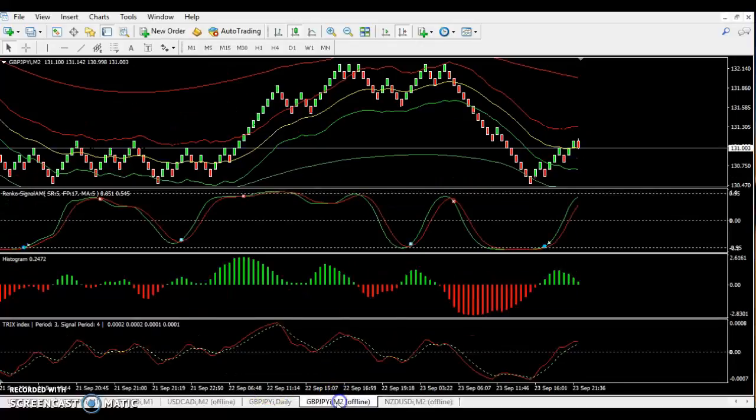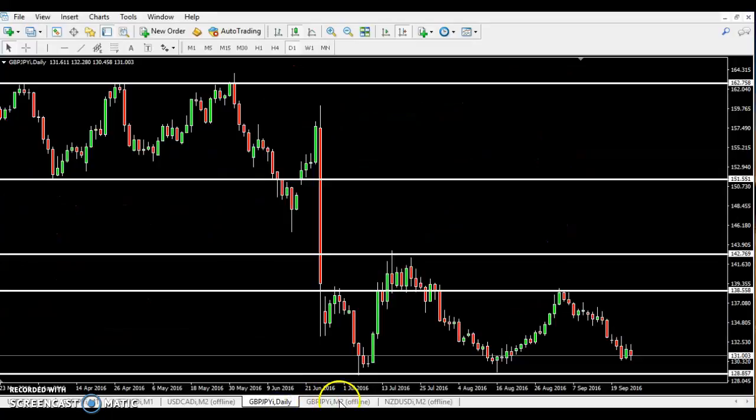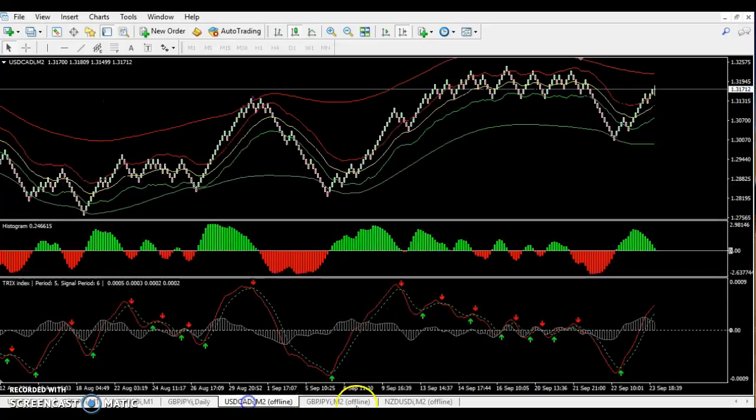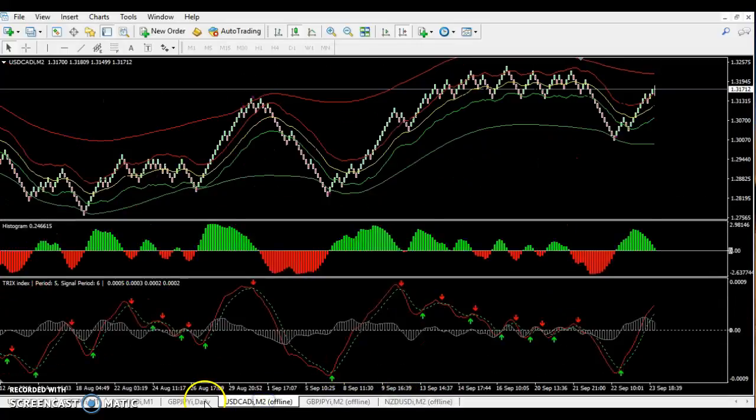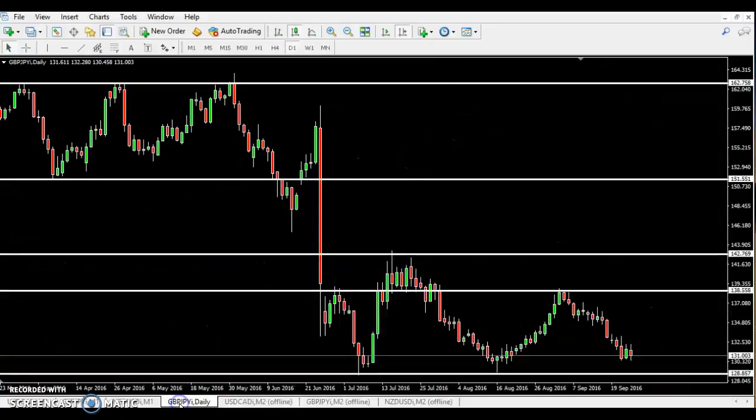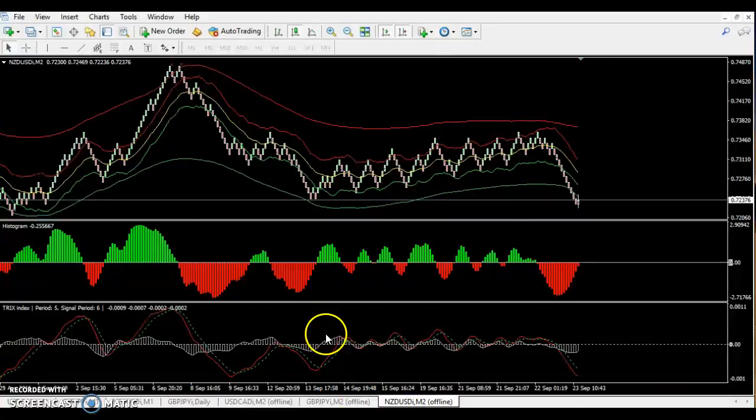It works for me, and it can work for anybody. Whatever works for you works for you. If this works for you, then use it. If it doesn't, then try something else. I also use price action, I use a lot of things, but this mostly is what I use. Alright, so let's go ahead and get started.